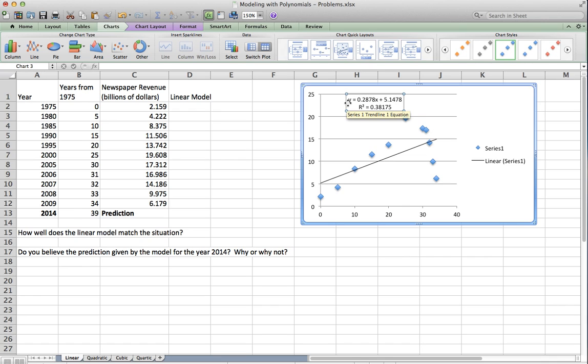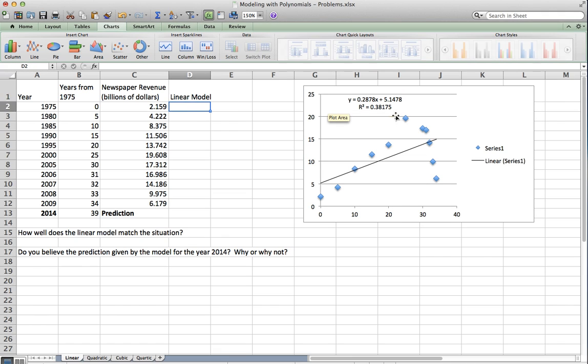So now I want to use this to predict, and this is what your homework will be today. So to predict, this is saying that the input is x and you need to multiply by 0.2878, and then after you do that you have to add 5.1478. So the way to tell Excel to do this is you press the equal sign. I'll write 0.2878, and then I'll do the times button. The times is right above the 8. And then I'll go here to where the 0 is at, because that's going to be our input. This whole column here where it says years from 1975, that is our input. And then it'll be plus 5.1478. And I'll press enter.